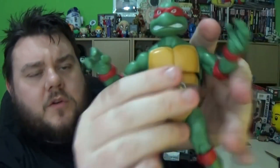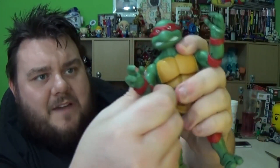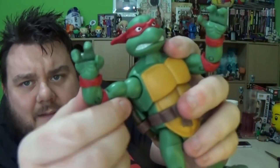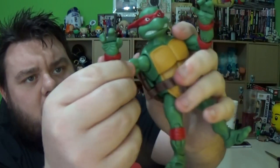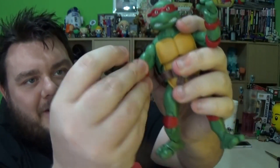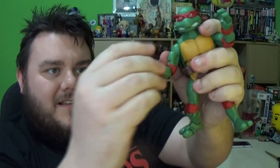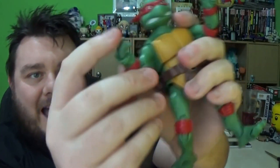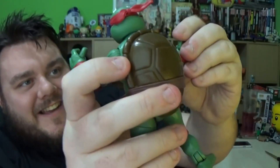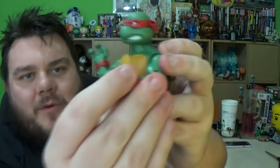You can lift his head backwards but it doesn't go forwards. The turtle's arms have plenty of articulation but are very hard to move — that could just be because they're brand new. We have an arm joint that lifts up and down at the shoulder, movement in the top part of the arm, another joint for the elbow, and a hand joint that can turn as well. The fingers have their own articulation so you can get them into a fist — quite unique to these figures — so they can grab their weapons.